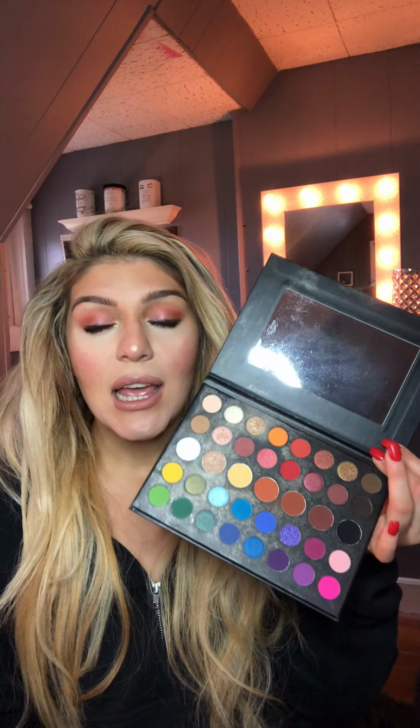I prefer the James Charles. It really depends if you guys like to have a palette that's maybe cheaper. I know Wet n Wild actually just came out with a palette that looks exactly like this, identical, and it's way cheaper. If you have the James Charles palette, try it. The big one or the small one, they're both the same, but see how you can achieve multiple looks with one palette.